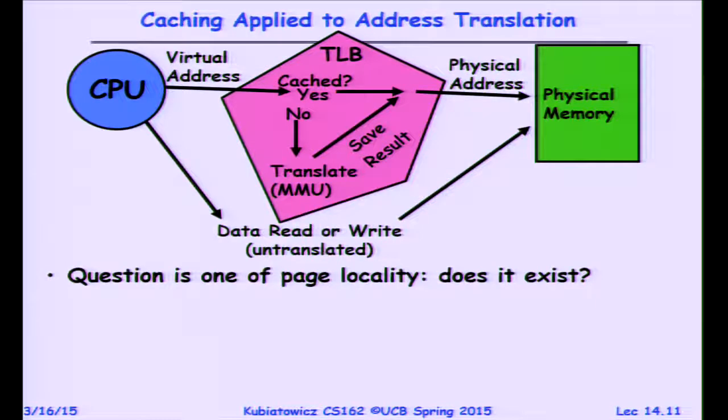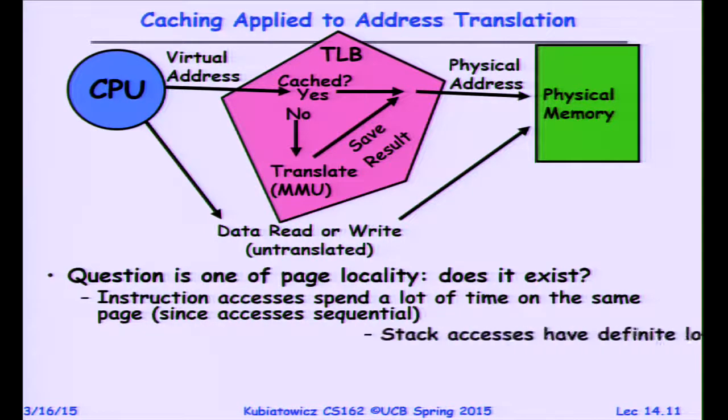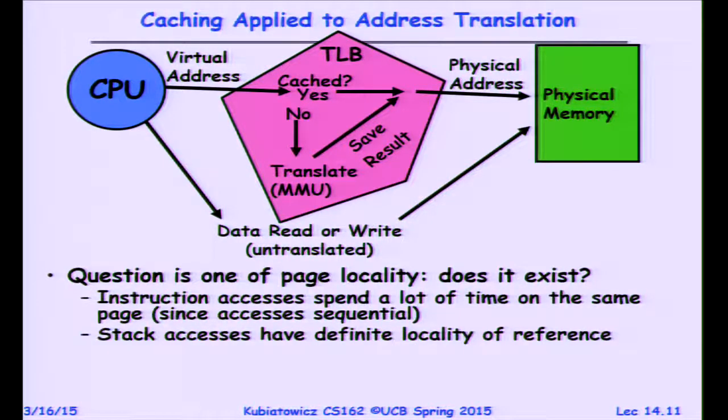What about array access? Probably, at least while you're accessing the whole page, you're hitting in the page cache. So it depends a lot on your type of access. If you access a byte, then go one page later, and then one page later, and then one page later, you're really not going to hit in the TLB because you're going to keep missing eventually. Good. Stack access is another good example.